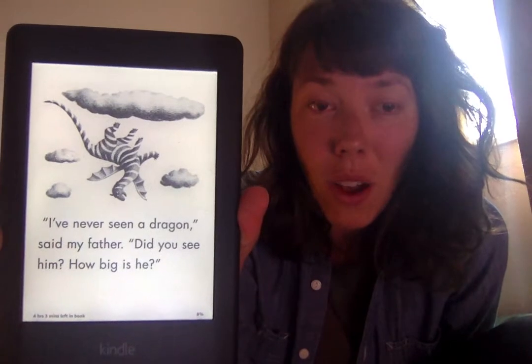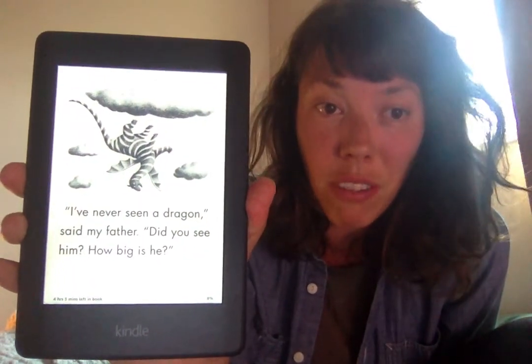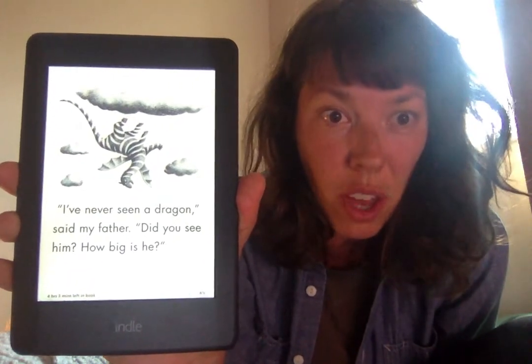Now let's remember a little bit about what happened in Chapters 1 and 2. We met a boy named Elmer Elevator, and he had made friends with a cat. The cat told him about a baby dragon who had fallen off of his cloud and onto the banks of a river in a place called Wild Island. On Wild Island, there are lots of animals, and there's a big, wide, muddy river filled with hungry crocodiles. The animals there do not like crossing the river, and they don't like walking all the way around it to get to the other side either. So when this baby dragon fell out of the sky, they decided to keep him and put him to work, because dragons can fly. They tied a big, heavy rope around his neck and make him carry passengers — people, or animals in this case — back and forth over the river.